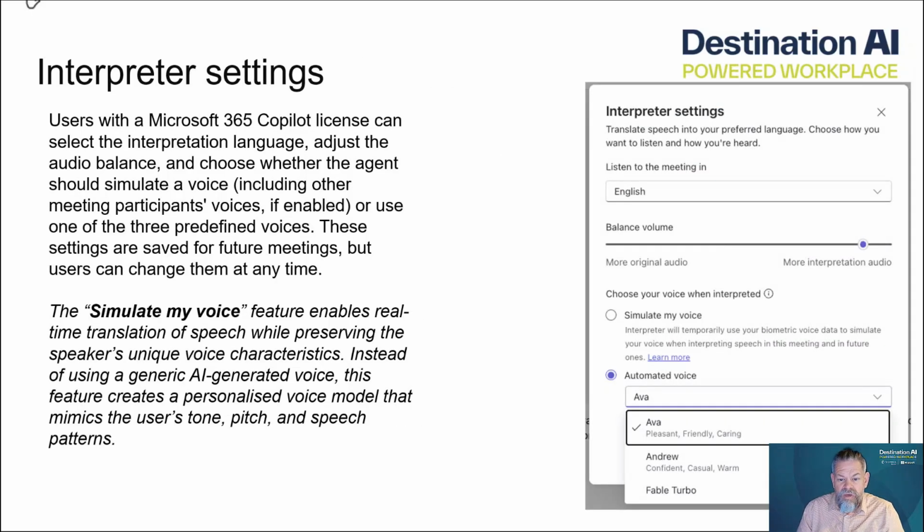Within that as well, we have the functionality, so we can change those interpreter settings. We can choose which user, which voice, what subject, what licenses we want to apply to that. And that then dictates what agents are involved. By default, we simulate my voice. But there may be times that I don't want to simulate my voice. What if I want to utilize one of the other voices that are part of it? We could then use either Ava or Andrew or the Fable Turbo to bring those voices in, because we have something that we call the uncanny valley.